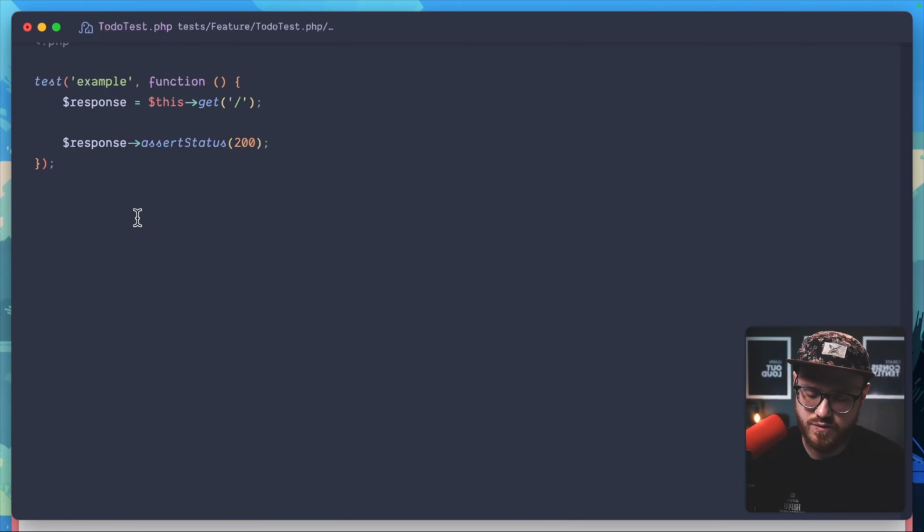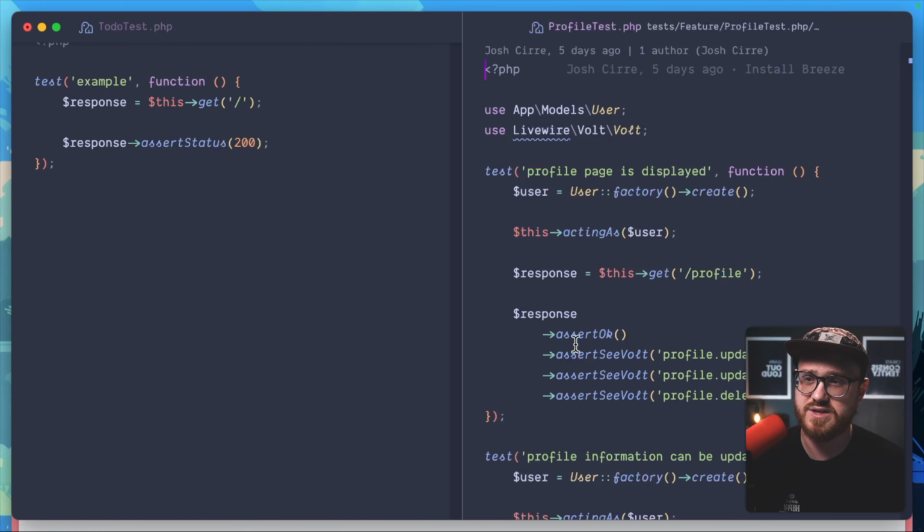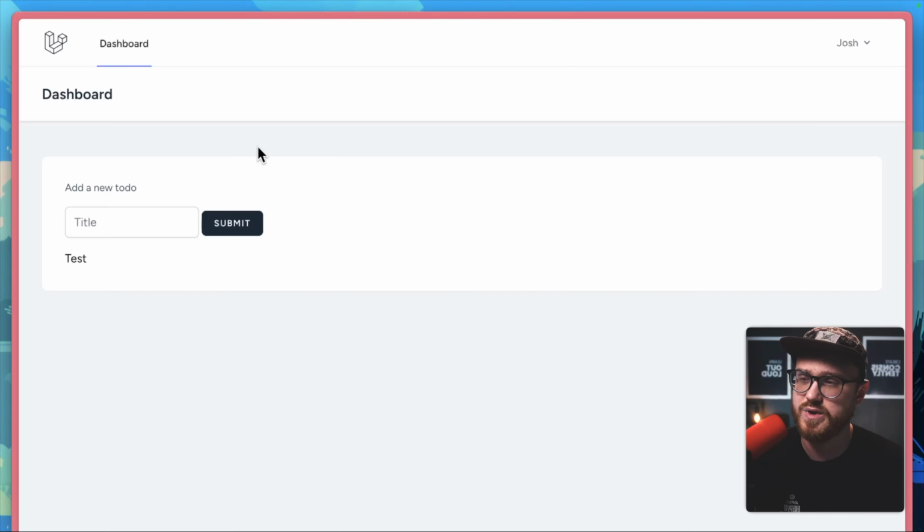We need to first, and if we're pulling up the profile test, for example, first we need to make sure that this page is displayed. So that would be a good thing to test. So first we want to say the to-do page is displayed. We need to get the dashboard page because that is what we are referencing here, dashboard.